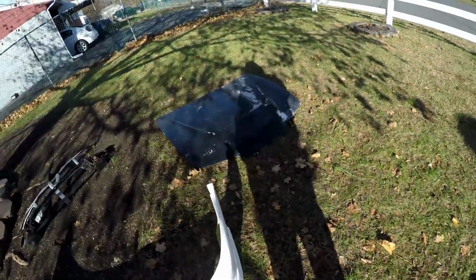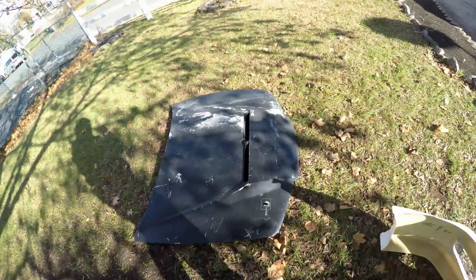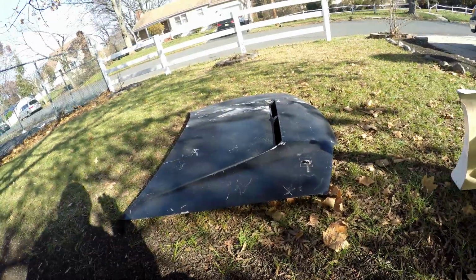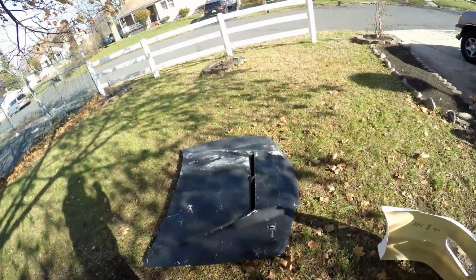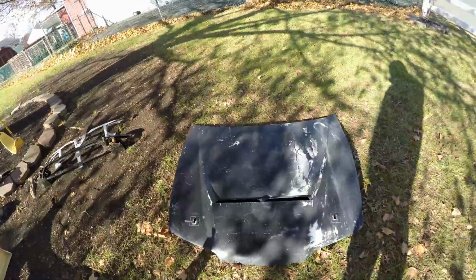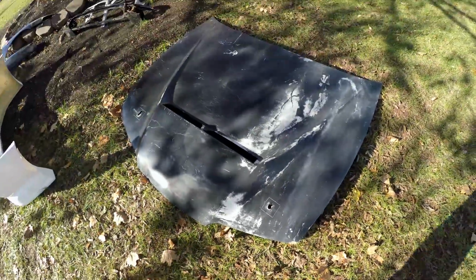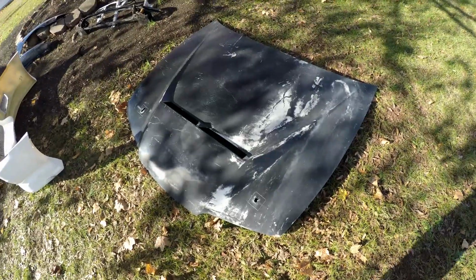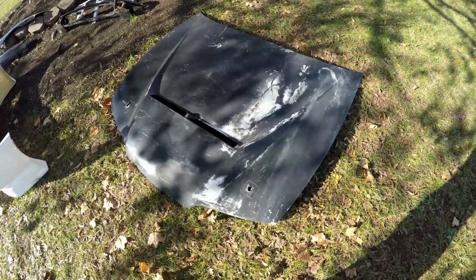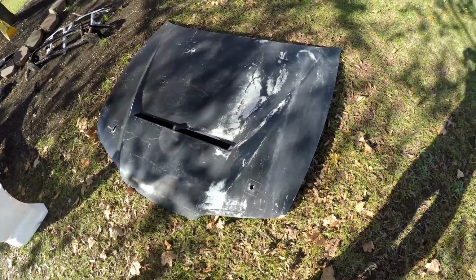The hood, which is actually the most expensive part of the front end conversion, looks like a Stage 21 fiberglass. I actually paid a lot more than anything else for this hood. It came with some weird hood pins. I took them out already. I'm debating whether to seal the holes with some fiberglass or to just do an arrow latch or a different kind of latching mechanism.